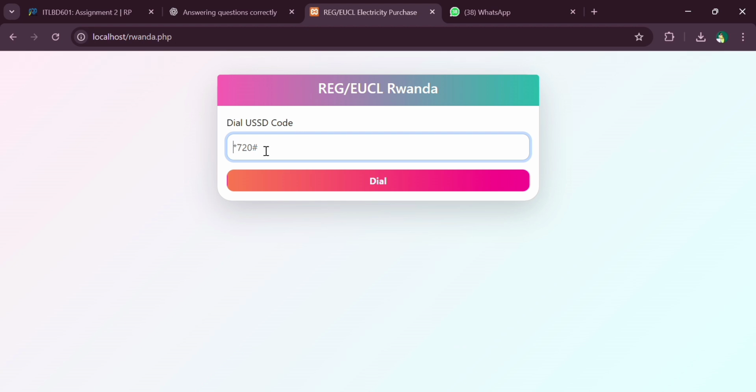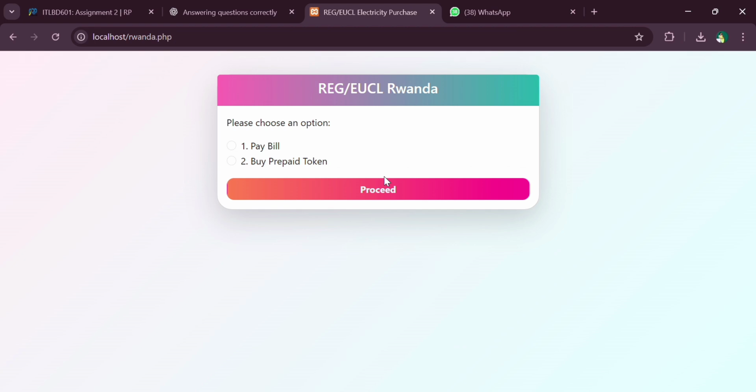So what you are going to do is to press *720# and press enter, and then you can pay bill and buy a prepaid token. So as for us, we have chosen to buy a prepaid token.